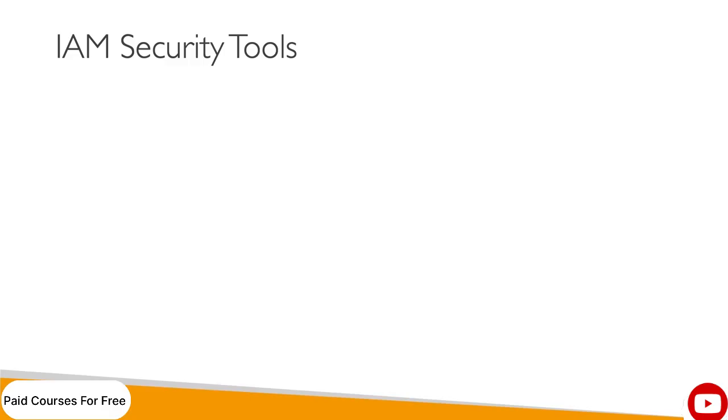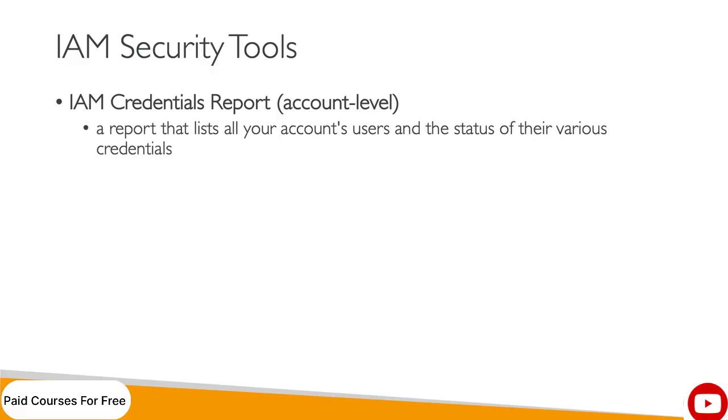We are nearing the end of this section, but first, let's talk about the kind of security tools we have in IAM. So we can create an IAM credentials report, and this is at your account level, and this report will contain all your account's users and the status of their various credentials. We'll be actually generating it right now and having a look at it.